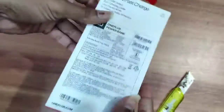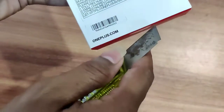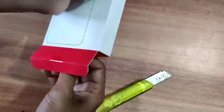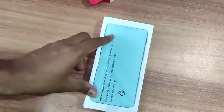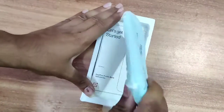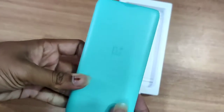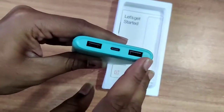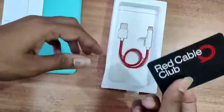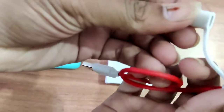It's a 10,000 mAh power bank with 18-watt fast charging. Come, let's open the package and see what all we get inside it. We get a power bank. It has the OnePlus branding on it, and 2 USB ports and 1 C-type port. Quick start guide, a red cable card membership, and the main cable. You will also get a micro USB cable to connect with other phones.